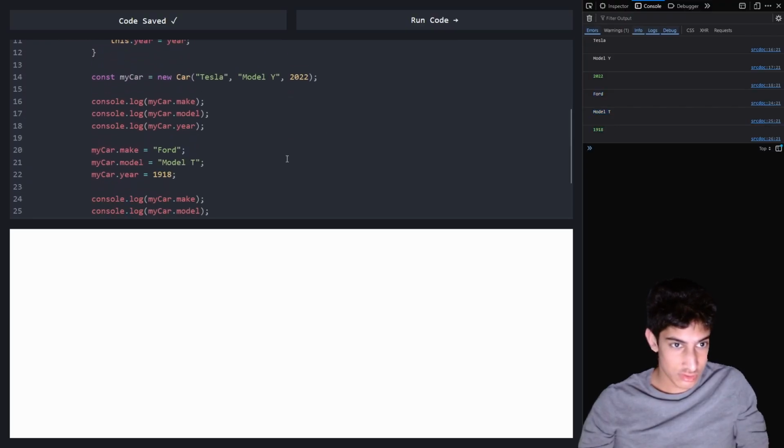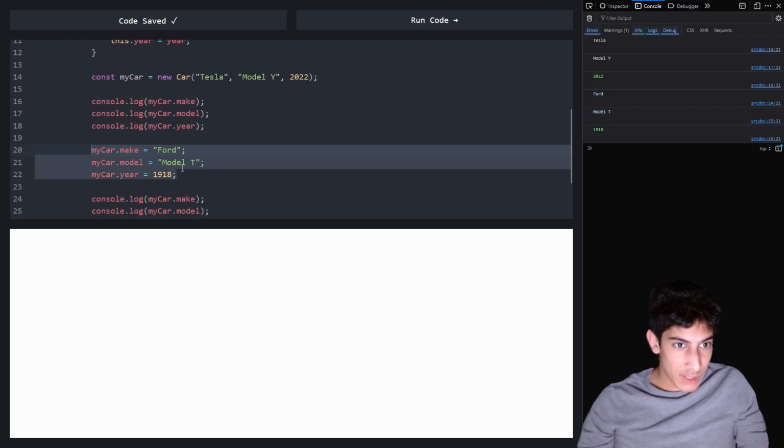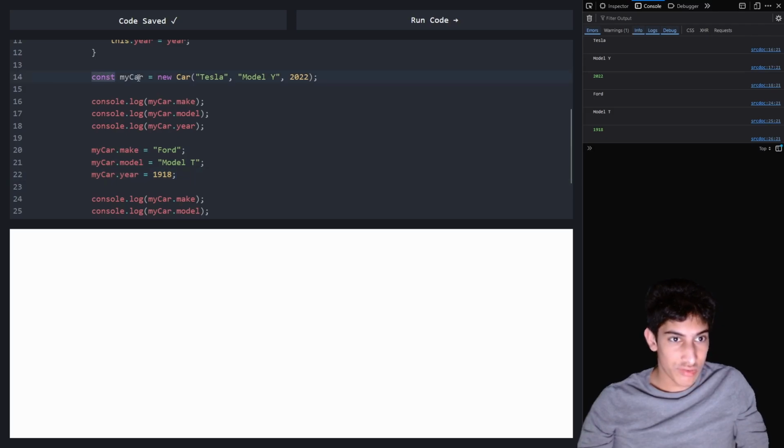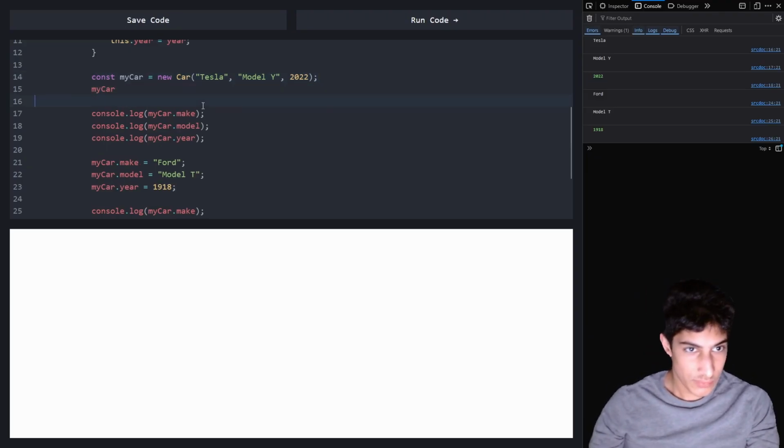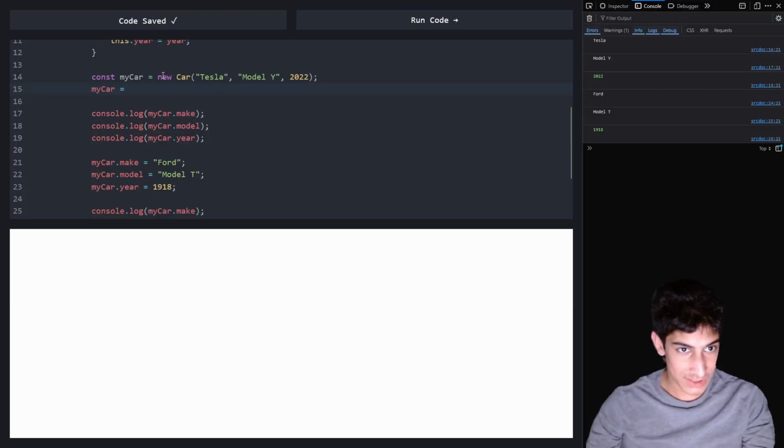So by looking at this, it might be slightly confusing because the car was initially declared with the const keyword, which doesn't allow reassignment. But this is only if my car is reassigned directly.